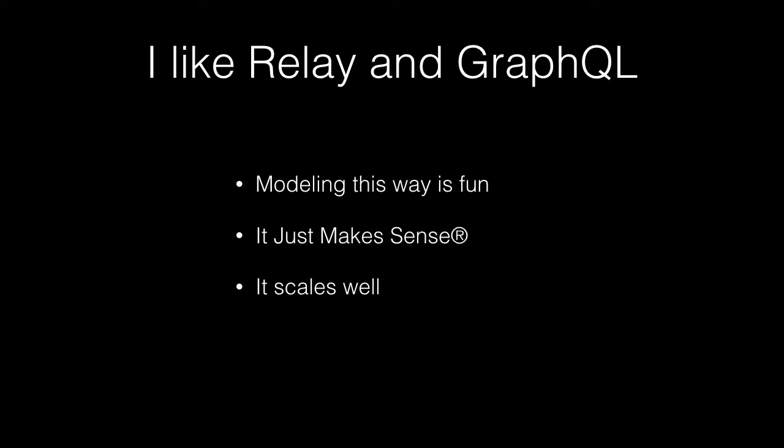So in the end, I like Relay and GraphQL. I like it very much, and we're trying to make this work in production. The code that we have, we still call it a proof of concept, but we're really working hard to make it production quality. And I think modeling this way has been really fun, and it just makes sense to describe your models with these types. I think it's a really, really good abstraction. And I think it scales well if your problem is complex and maybe your project grows in complexity. And as probably is working well for Facebook.